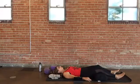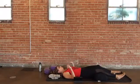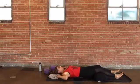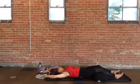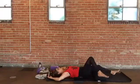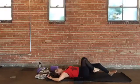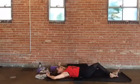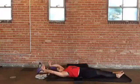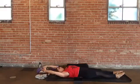And from here, we'll just start to move the body a little bit. You can slowly start to remove any props that are supporting you, pressing those off to the side, but having them in reach. And then we'll all meet up flat on the back and extend the arms overhead. Stretch out through the legs. Nice big good morning stretch.